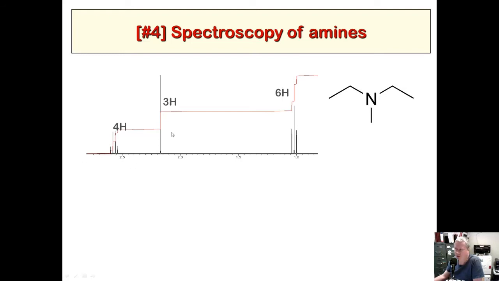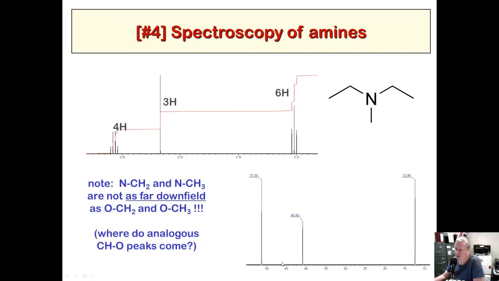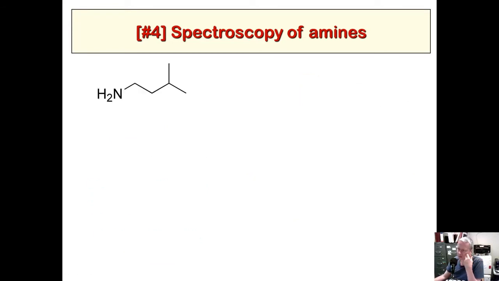Okay, but anyway, you can see how the NMR spectrum maps to this structure over here. All right, the carbon NMR is pretty straightforward. Also, you've got 2 downfield signals, due to the ethyl groups and the methyl group, right? And like I said, the nitrogens are not dragged as far down as with oxygen, OCH2s and OCH3s, which are usually in that 3 to 4 region.